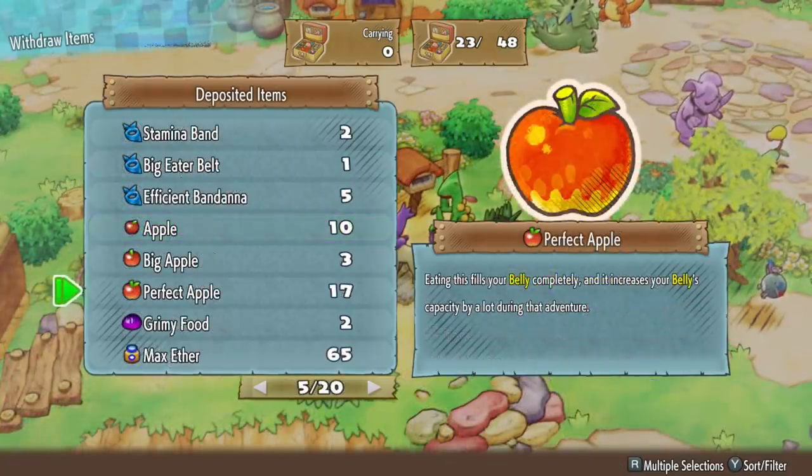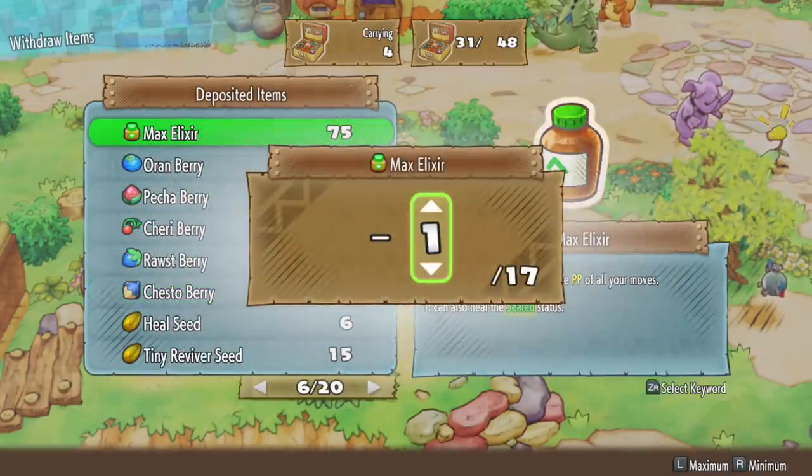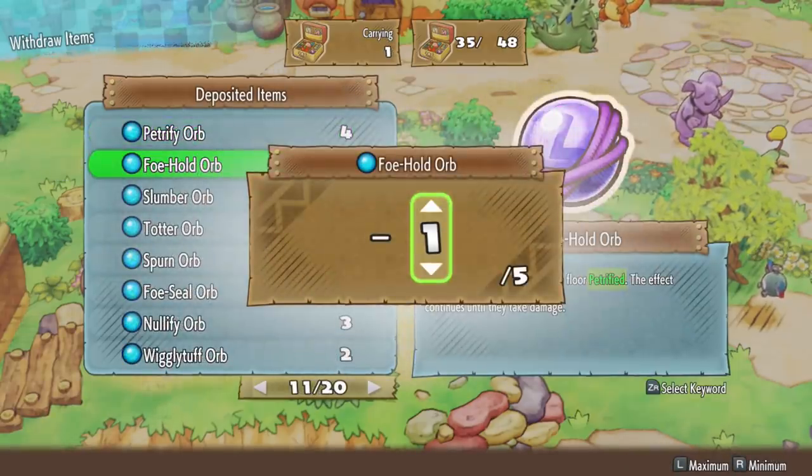And you should know that this is the last dungeon of any kind that allows you to bring your own items. Don't be conservative. Take as much as you can. Got a lot of max elixirs? I'll take those as well. I got 5 foehold orbs. These are tickets out of trouble.